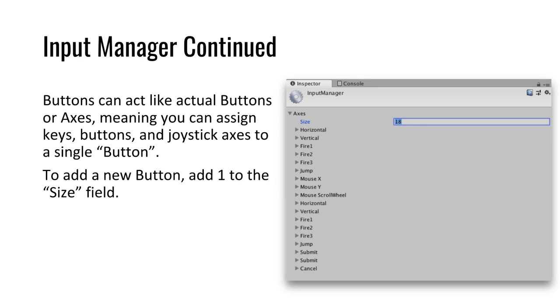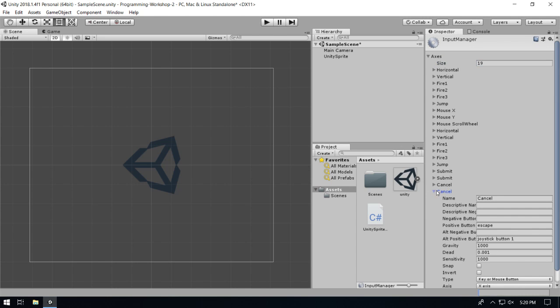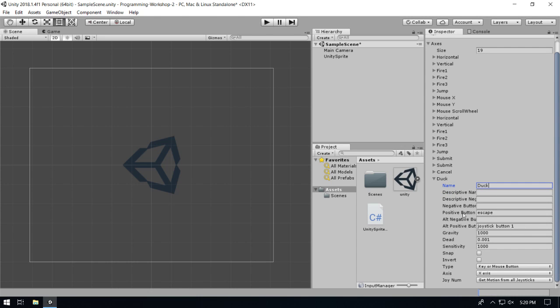To add a new button, you just add a 1 to whatever is in that size field. So I would just make this 19. And it duplicates the end one. And so I can rebind this to say, duck or whatever. And then it's got all these different things.